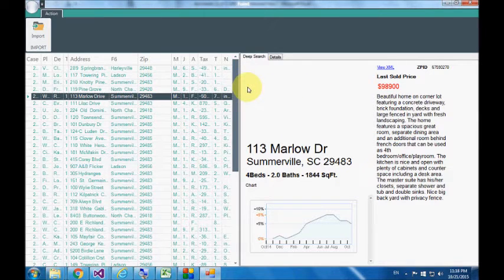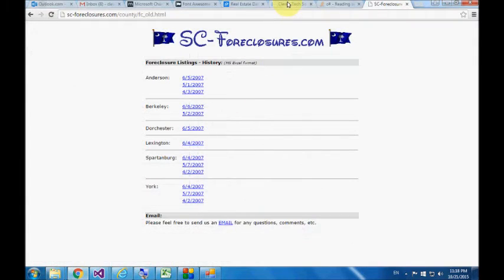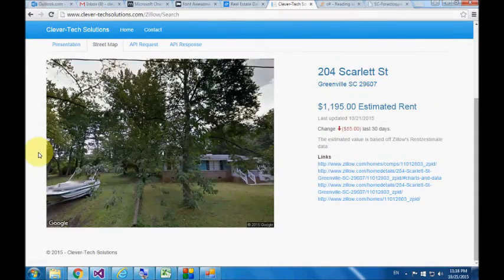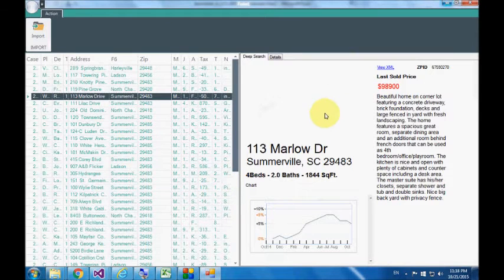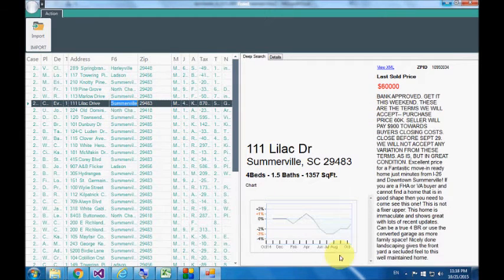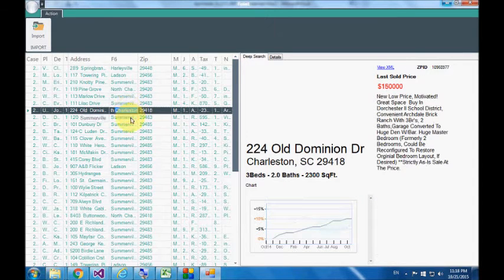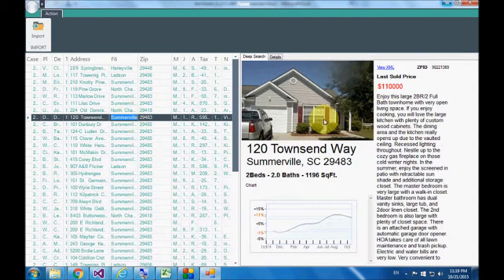You could also put in Google Maps there, or a different maps API, similar to what I did over here where you got a street map view. You could just make a web request. Let's see if we get a picture on something. Here again, you see the similar information. There we go. So now we got a picture, got an address.